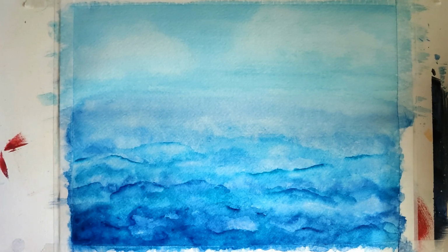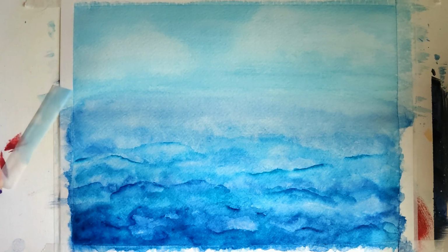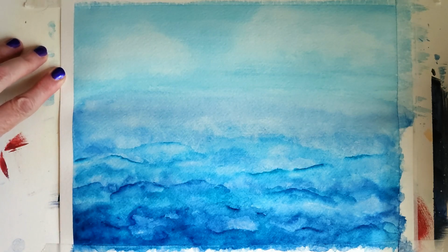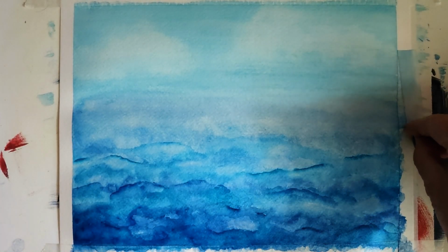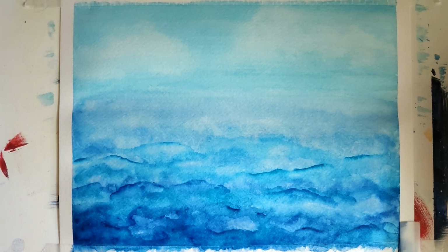Well, my painting is more or less dry, so I'm going to start pulling off the masking tape very carefully, because if it's wet, it might rip the page. The canvas, the page, the canvas. You guys know what I mean. Okay, that one was all right. Let me do this side here. I'm going slowly. Alright, so far so good.